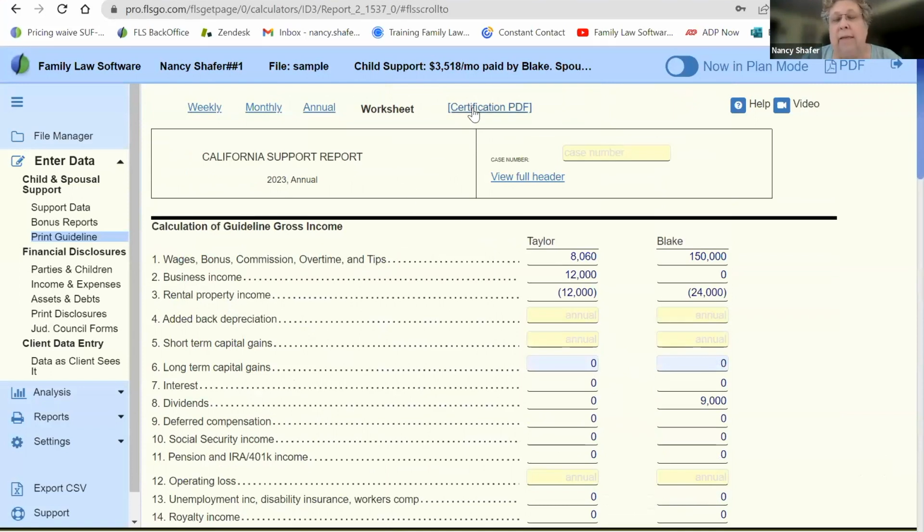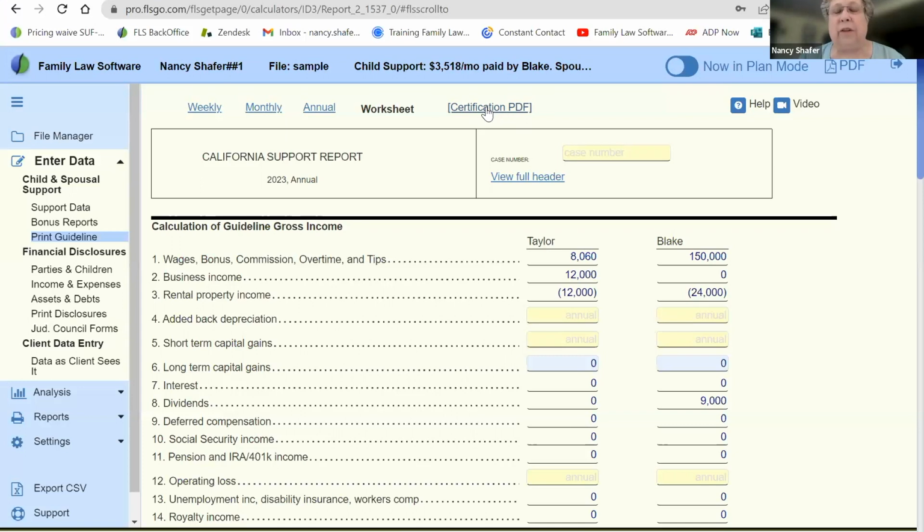The other thing is, family law software is certified by the Judicial Council, and it is able to be used in every court, even though some judges might tell you no, you absolutely can.